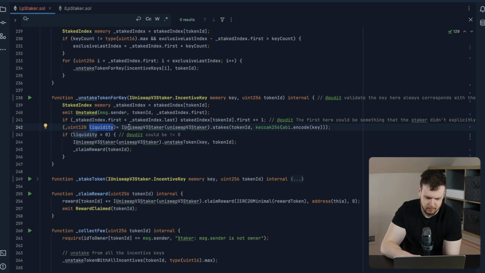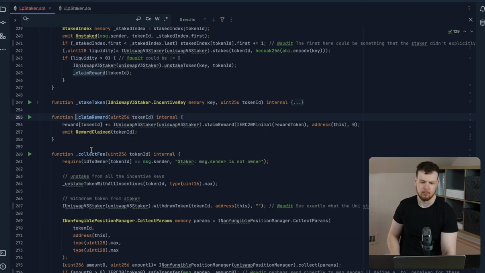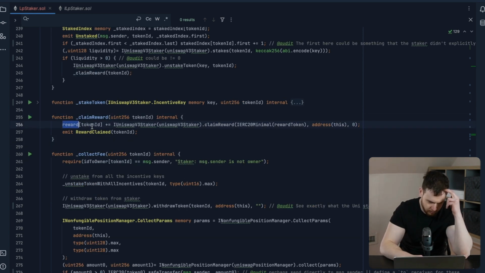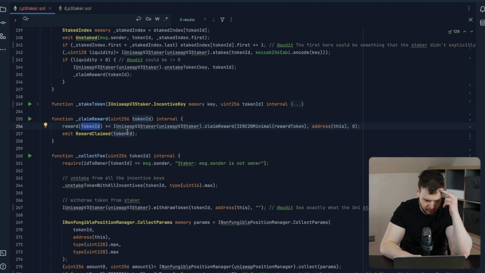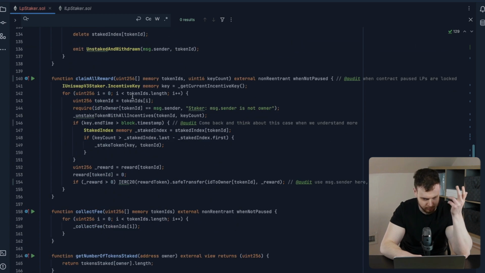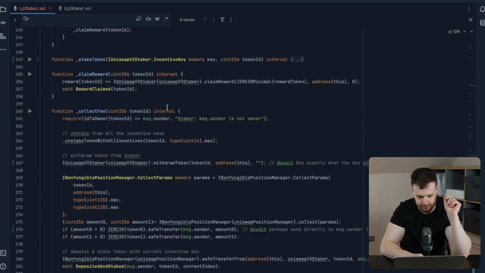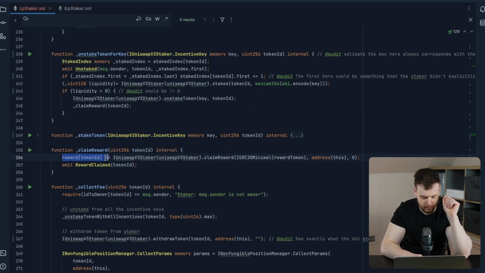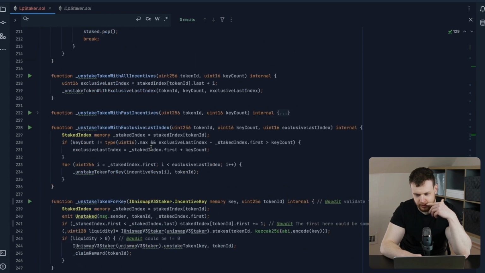Okay, then we see liquidity for these stakes. So if the stake exists, then we're going to unstake and claim the reward. And then we increment the reward. Let's see this. Okay, so the reward applies to the token ID. And then I assume, I'm forgetting, so when we claim all reward, you access the reward by, okay, so you do it for a token ID, and then you get the reward for that token ID in the message. Okay, so the reward for your token ID. So we incremented that.